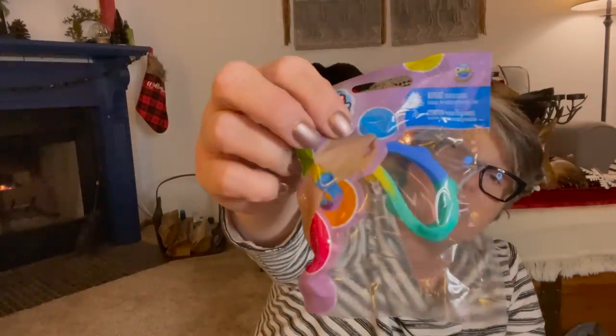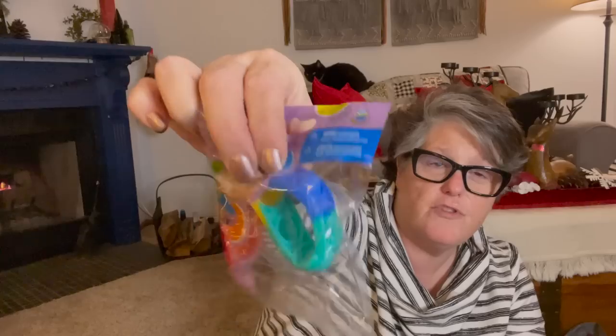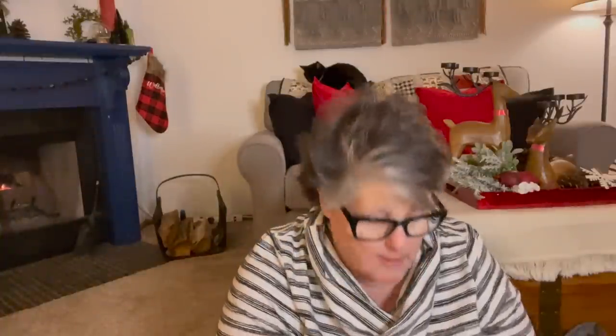I picked up another one of these little fidget popper things, but this is a bracelet. I'm not opening these because I think I'm going to gift them to a little person I know who will enjoy them. This one is actually a bracelet they can wear around their wrist and have the little popping snappy things right on their hand. The other one is a 2-in-1. It is a sensory popper bracelet — the brand is ORB Toys. I thought it was perfect for any young people who need a fidget.